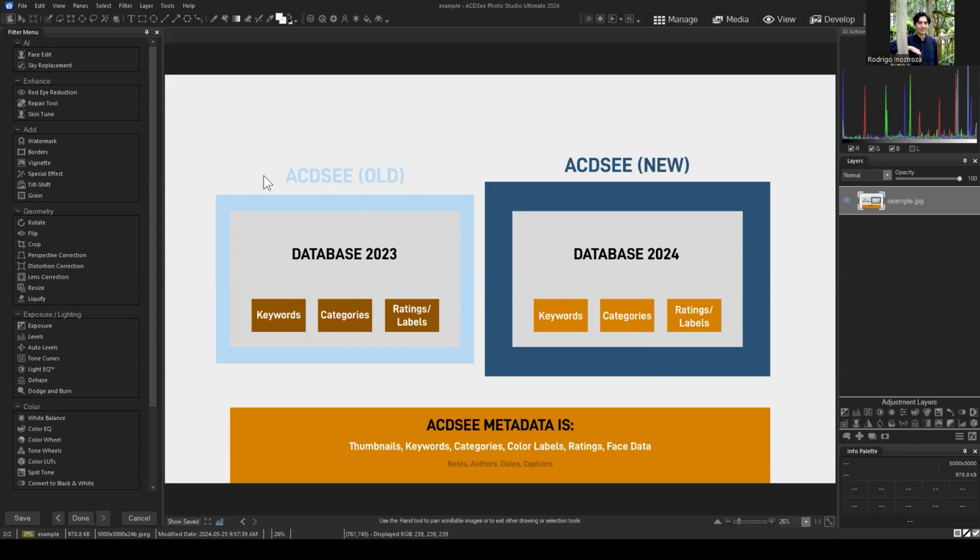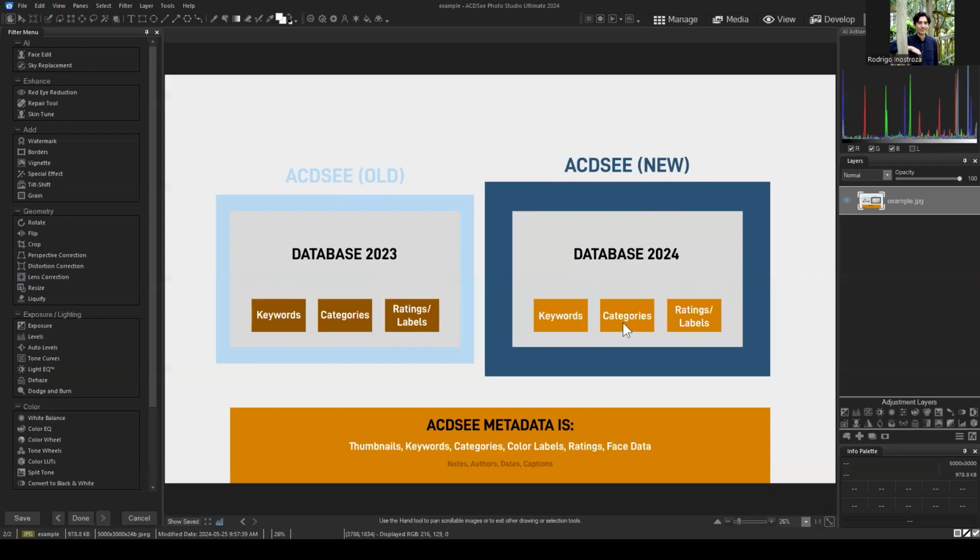So within the ACDSee that you used to use, Marv, there was a database that it created, right? Because ACDSee has to have a database to operate. And when you were using ACDSee 2023, Marv, you created a bunch of keywords, categories, ratings, labels, etc. All this metadata that you're interacting with. So in this older version, from let's say 2022 or something like that, you have this database. Now you're using a new version of the software, and once again it creates a brand new database for you, a database 2024 in the newest version of the product. So you're starting from scratch, right?